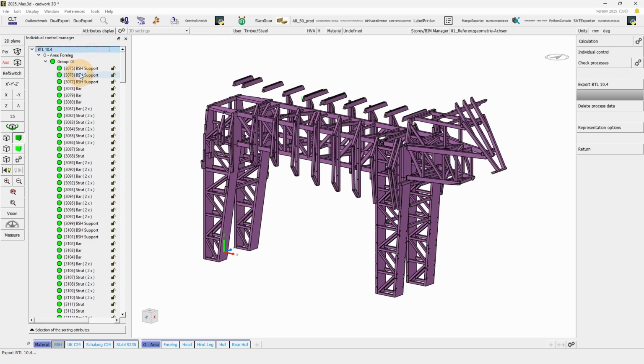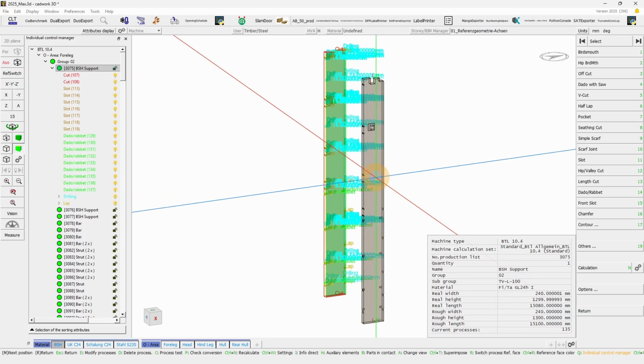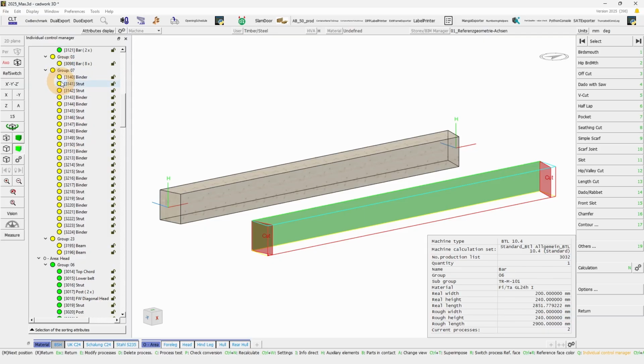If the machine result correctly matches the shape of your element in 3D, the light turns green, meaning that all processes have been recognized. When you see a yellow light, it simply means that no process has been checked.